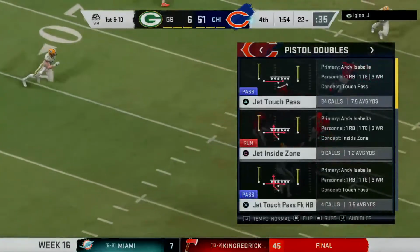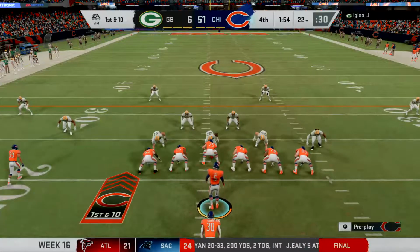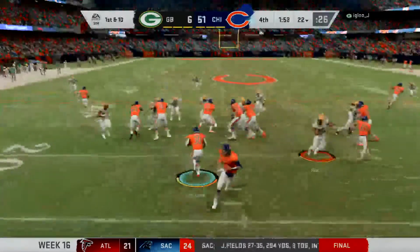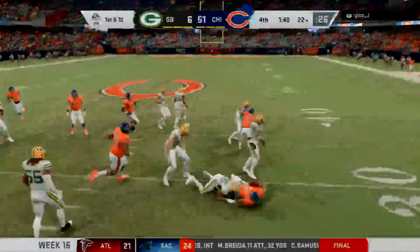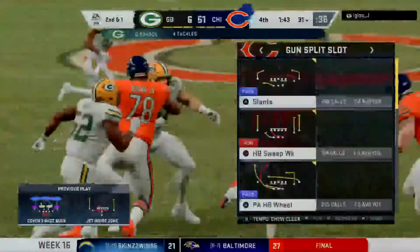Just a little bit of a rough stretch. 6 interceptions now in these last 2 weeks combined. I know the easy thing is to go back to mechanics, footwork, things of that nature. I'm also wondering, is he getting fooled by what he's seeing on defense? Has the scouting report changed? Are they showing him things different than what he expected? For the 2nd week in a row, he's throwing it to the guys in the wrong color shirts. Yeah, whatever the reason is, he better figure it out.